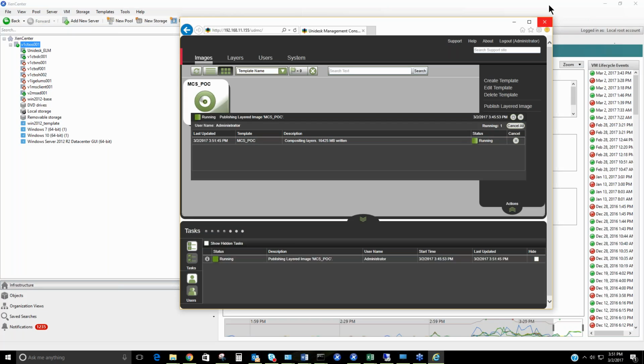Yeah, so I was a consultant back when SoftGrid came out, and I did a lot of SoftGrid, and our hope for that was that, right? You could have one image and you could deliver everything dynamically. It just turned out there were so many applications not compatible that it made it hard. Here, there's a very small number of applications that are not compatible. Most of them are compatible, so it makes it a little easier to use.